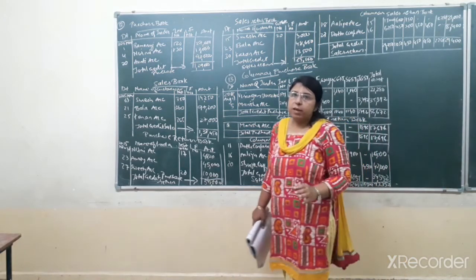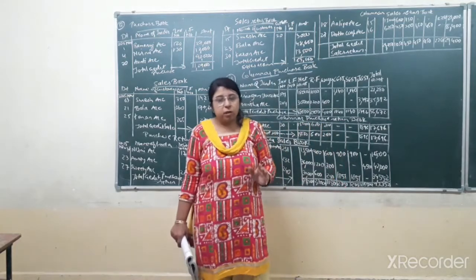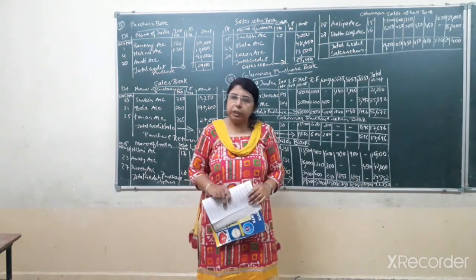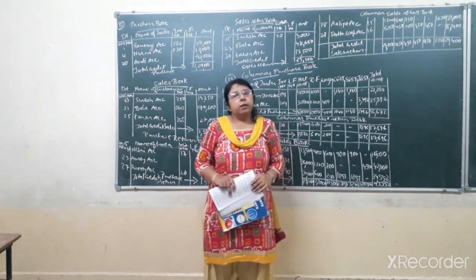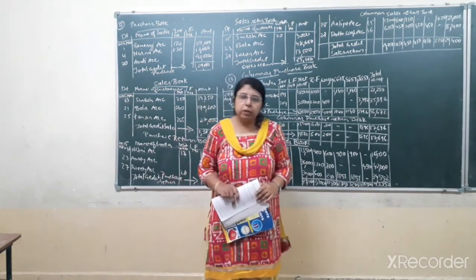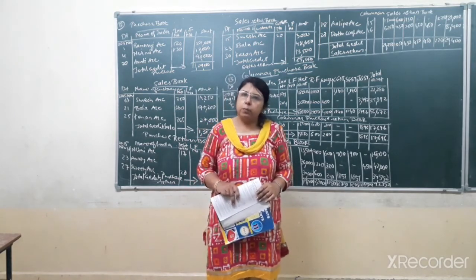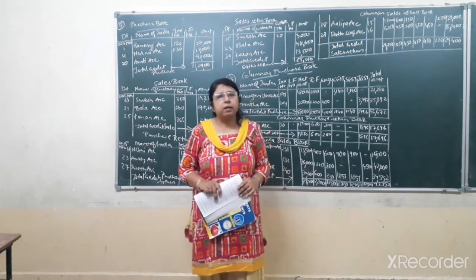So students, today we have understood two important sums, that is question number 12 and 13. Do revise them again by referring to the video lecture. And today is the end of this chapter, chapter number 6, subsidiary books. In the next video lecture, I'll be starting with a new chapter, that is cash book.